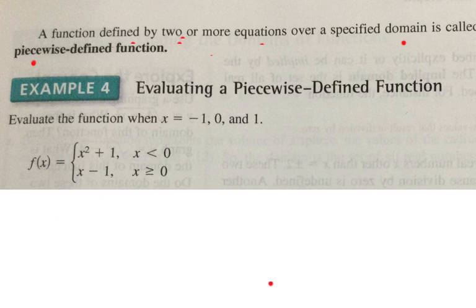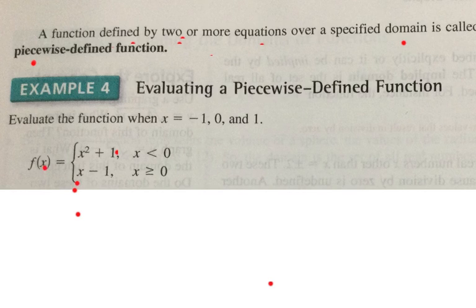So right here is an example of a piecewise function. So let's look here and talk about what this is saying. So the function evaluated at x is equal to, right? Anytime you see this brace like this, that gives you a hint, hey, I'm looking at a piecewise function. So the function is x squared plus 1, but it's only this when x is less than 0. So what are some examples when I would use this part of the function? Well, only when x is less than 0. So -1, -2, -3, -4. Whenever I'm plugging in something less than 0, I plug it into this piece.